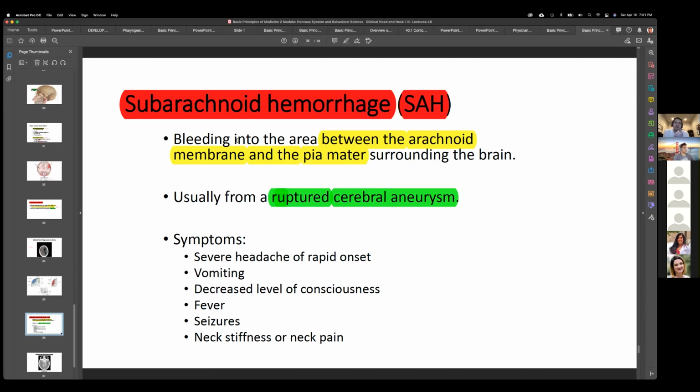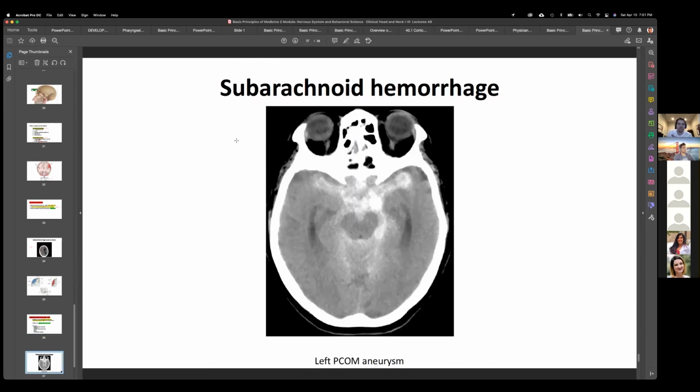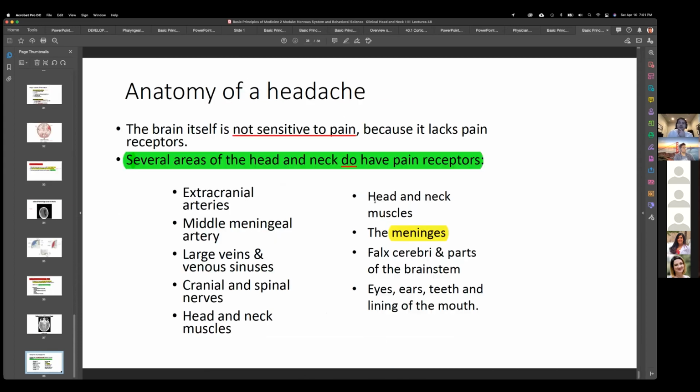Subarachnoid hemorrhage, you think of that thunderclap headache. It happens very immediately. Patient presents with the worst headache of their life, right? You could see it. It's in the middle. It looks like right here, the branch, probably that anterior communicating artery. Yeah, the brain doesn't have pain receptors, so that's why you only feel it in the meninges.